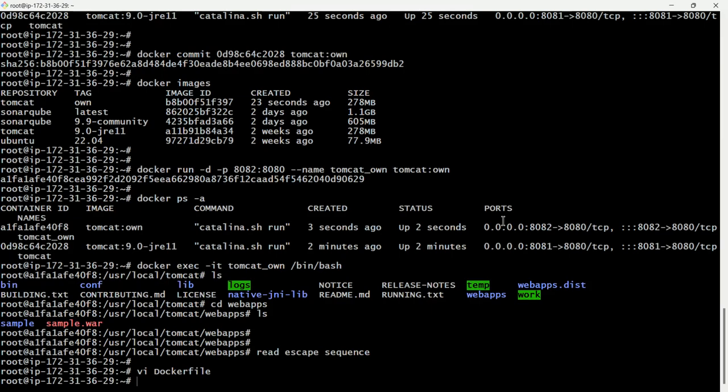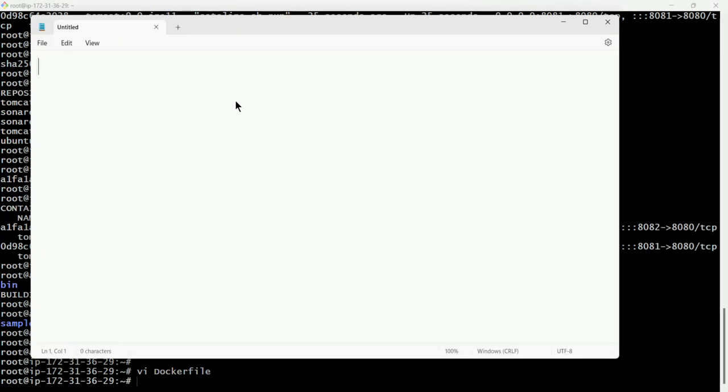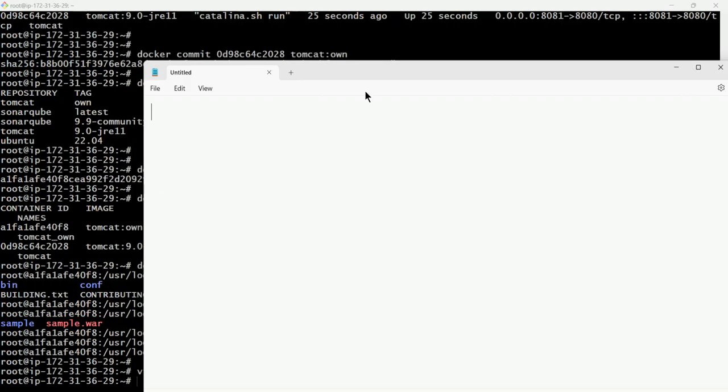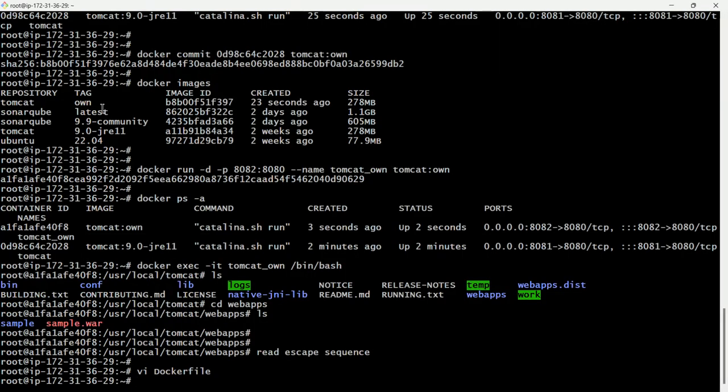So, let's open Notepad. The first instruction inside the Dockerfile will be FROM, capital FROM. Remember, I wrote it as capital FROM. So what does this FROM mean? It defines the base image. Let's take an example. We downloaded an image, let's say Tomcat, and we ran a container out of this. So what is the base of the container? Obviously, this image.